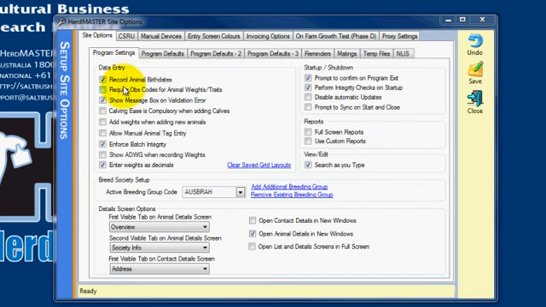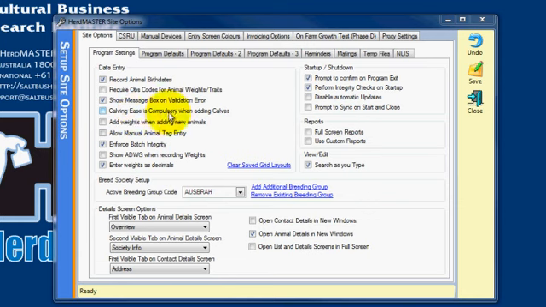Requiring observation codes for weights and traits is useful to have checked as well, as it means you will always know which observation the detail was recorded for, like 200-day weights, etc. Show message box on validation error is checked by default, and it shows you why something couldn't be entered into a field, or why when you tried to process some data it didn't allow it into the program.